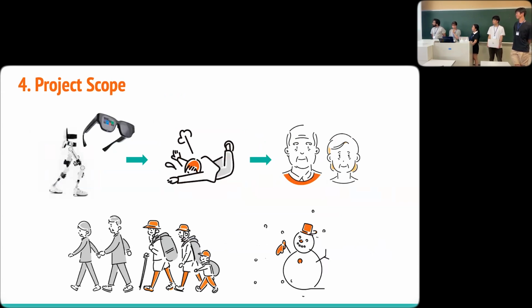Our project scope is to protect the elderly people by creating new products to help them walk on snow-covered roads and prevent falls. Furthermore, the assistant walking gear can be used by more than just the elderly people and support the movement of all people. Bone conduction glasses can also protect our eyes from wind and snow during snowstorms.